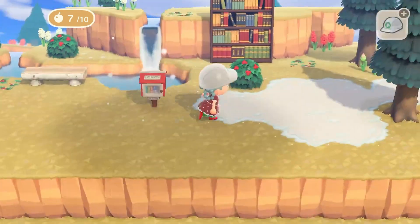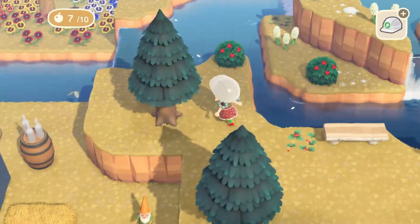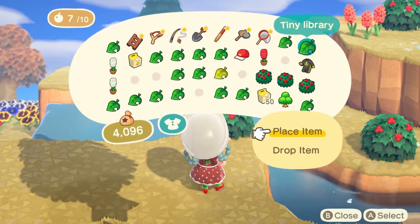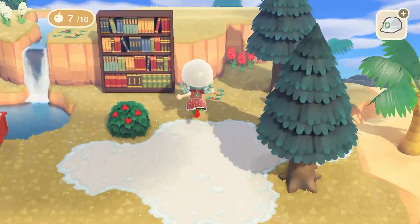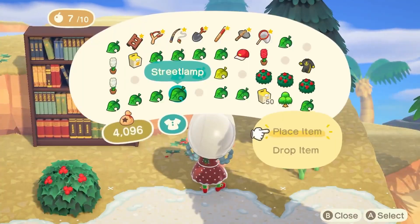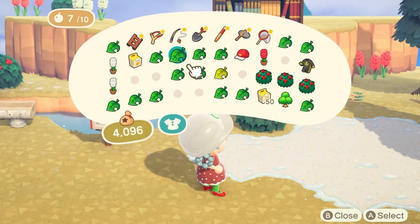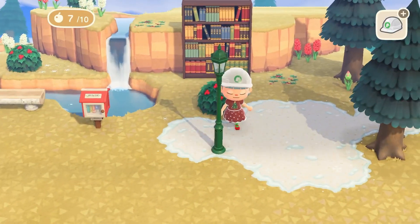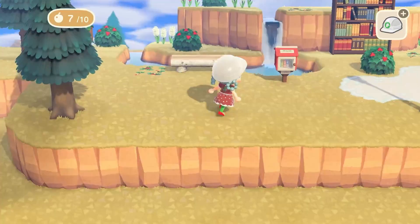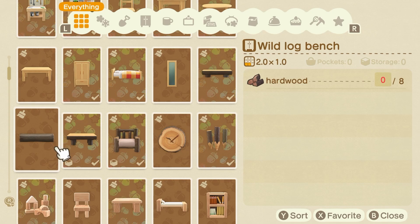I have to figure out how I want to put the rest of the stuff down, because we do have the tiny library — I have two of these actually. We'll put one right there and maybe another one over here, tucked away and mysterious. That's cute. I wanted to do a street lamp over here as well so they can see since they're reading books — seeing is generally helpful! Let me see if it looks better right here — yeah, alright. I do need more sitting areas, so I'm gonna make one of these wild log benches.